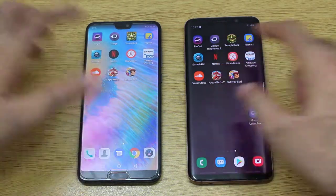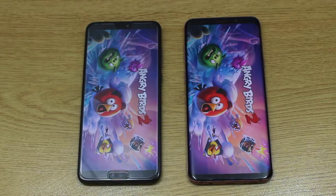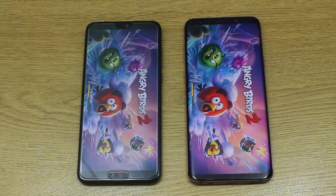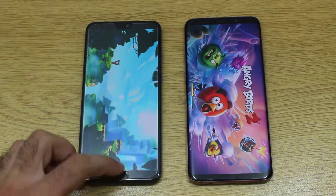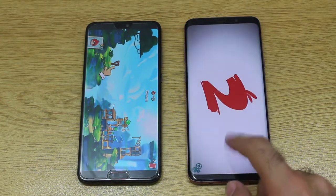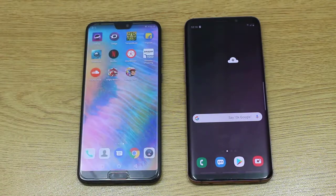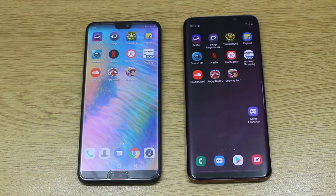Left with Angry Birds — this would be the heavier application of the speed test. After this we are going to move towards the internet connection speed tests. Both smartphones are right now in the loading phase. If you are a game lover, you should obviously go for that one phone — and we have a winner, the Huawei P20 Pro. As you know, Huawei never disappoints their customers, and for gaming especially Huawei has always been the best.